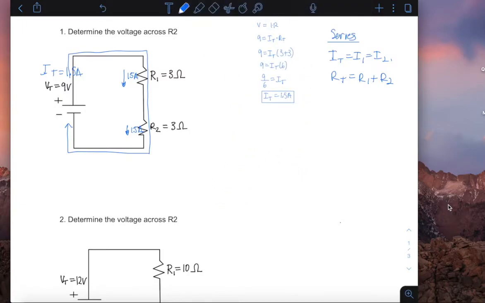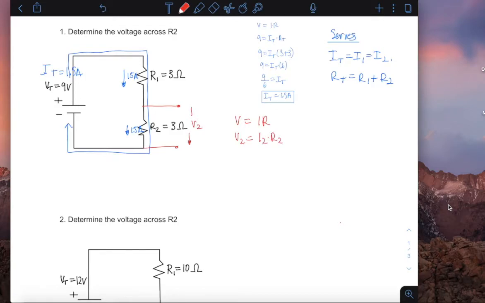So if now I want to consider what the voltage drop is across R2, what I need to do now is use, again, V equals IR. V2, in fact, equals I2 times R2.